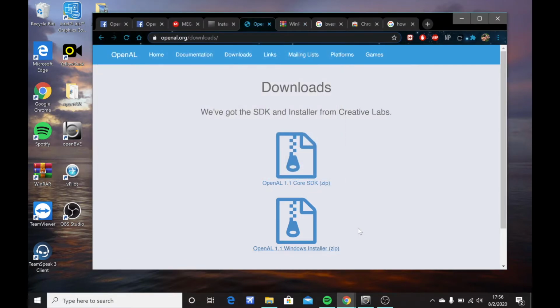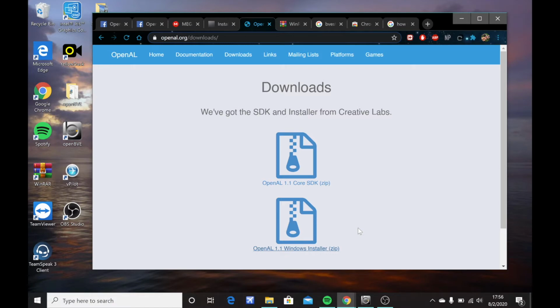Now, with these files, you may need either, well, mostly WinRAR or 7-Zip. In my case, it's easier to do with WinRAR because I've been practicing downloading things from OpenBVE for a long time now.